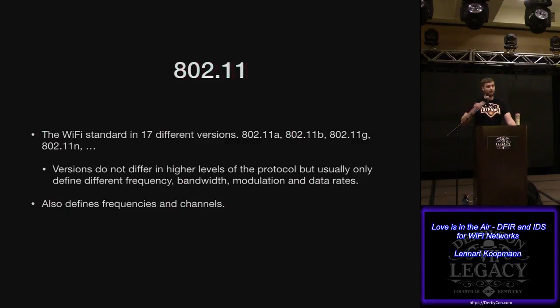That protocol is also defining frequencies and channels, because whoever wrote this figured out pretty early, oh, a lot of people are going to use this, so we have to spread this out over multiple channels and multiple frequencies. So for the 2.4 gigahertz band, for example, this is channel 1 to 14, where I think in North America it's really only channel 1 to 11, where the most popular channels are 1, 6, and 11 because they don't overlap with any other frequencies.